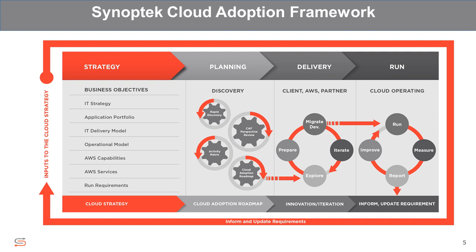But if I walk you through this from the left, the strategy, what we do is we start by understanding a firm's key business drivers and their time constraints. We want to know the metrics for success and document that. And then as we move into a discovery phase, we really drill into technical constraints and requirements. For example, are there dependencies on legacy applications or legacy operating systems that aren't supported in the cloud? Are there unique latency requirements like you might have with patient bedside systems? And of course, we look at PHI data storage, at rest and in transit.